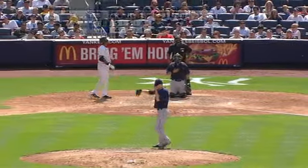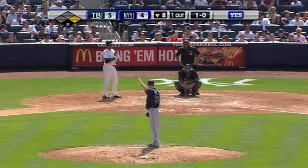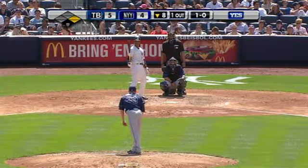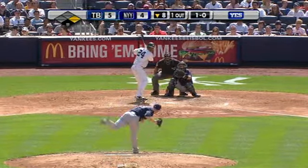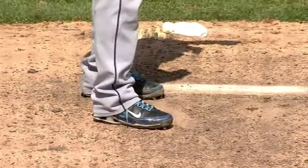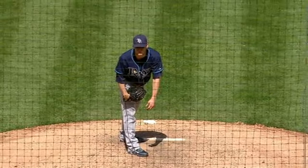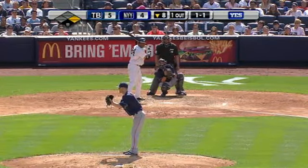Missed outside. Extreme third base side of the rubber. And a strike. Now, why is he on the extreme third base side, David? What's he trying to do with that? Well, he's trying to create the angles to get to the third base side of home plate. What that does is allow you, if you throw a little across your body, to drive right towards that outside corner, which is what makes him so effective against right-handed batters. He's able to pitch righties in with sliders down and in and two-seamers that swing back over the inside corner.